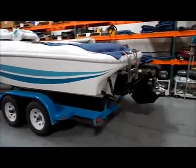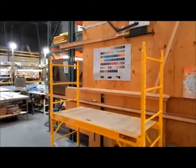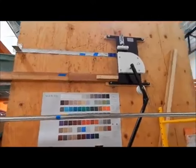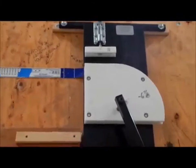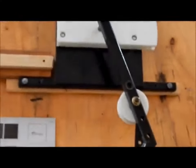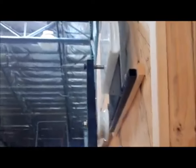So let's get set up to bend some frames here with the bend arc and the crown arc. All right, here's our bend arc. Here's a quick look at it here. It's just a clamp that clamps it onto the block, and then this roller will come around and make the bend for us. And then of course that has to be on a shaft so it can slide away from the pole, and we get the pole out of the jig. So that whole arm slides in and out.